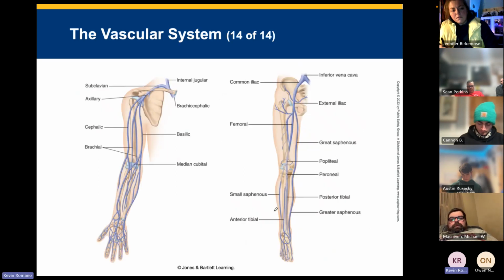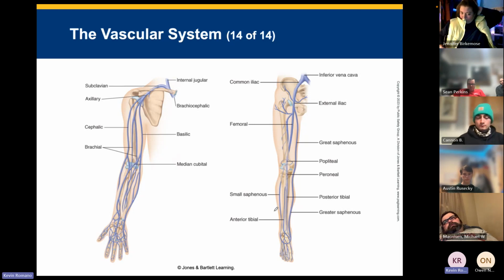Upper extremity: the veins of the upper extremity vary somewhat from person to person in the upper forearm, but these veins combine to form the basilic vein and the cephalic vein. The basilic vein and the cephalic vein combine to form the axillary vein itself. Why is this all important? Because we can do IVs anywhere from here all the way down to, I'll just draw it down here, the knuckles.